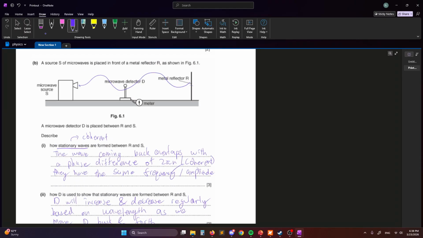So let's say our D is here, right? If we start here and we move it until we get the same value, for example, we just get this, right? And then our distance here is actually 1/2 of the lambda, which is not what we want. So to make it even easier, we're just going to start at this peak here. And then we're going to move it until we see the peak, because we know for sure that the next one is going to be lambda. So we just move it across until we reach lambda. And that's essentially how that works.